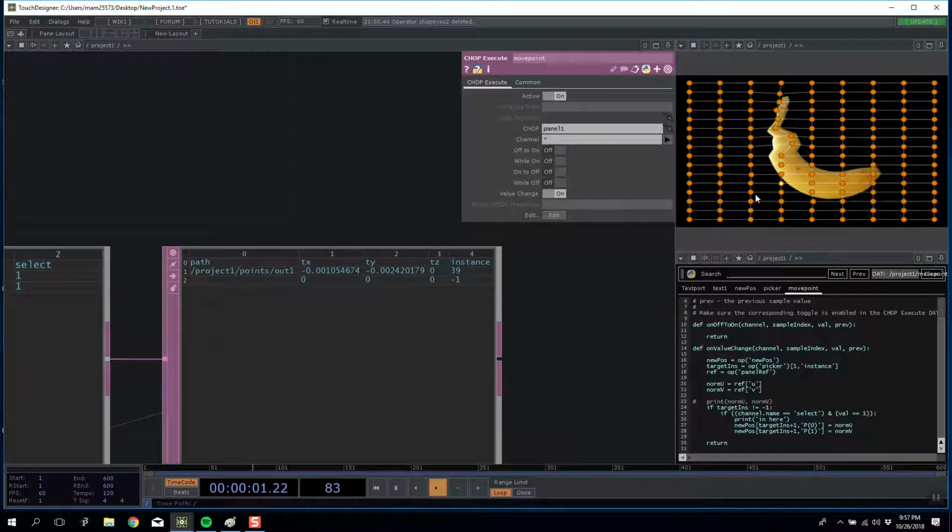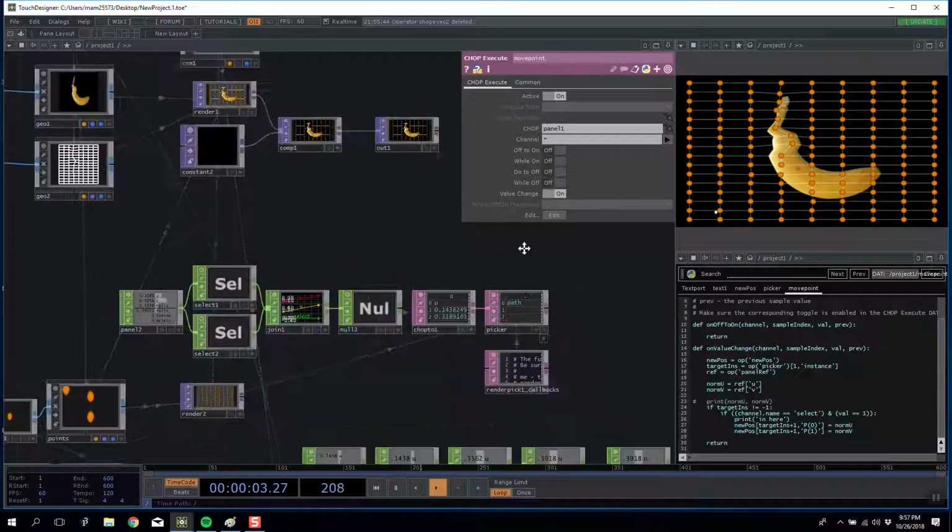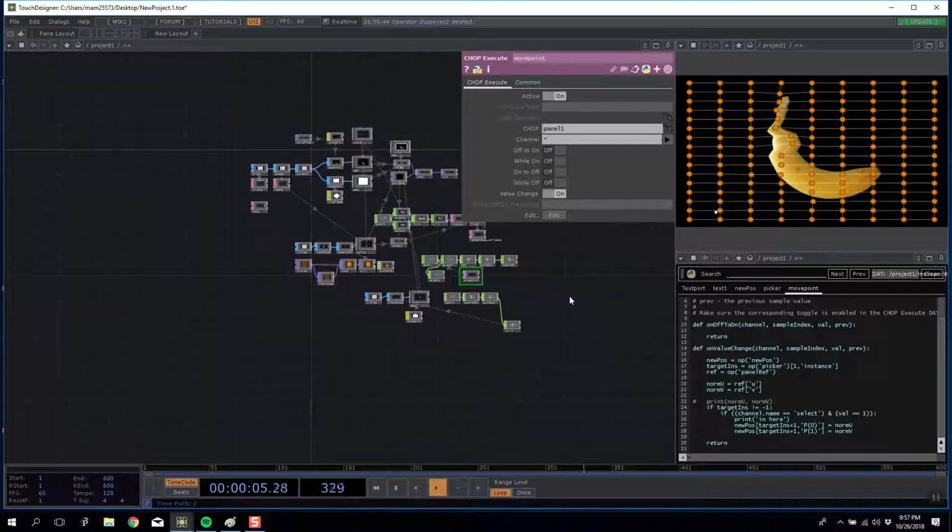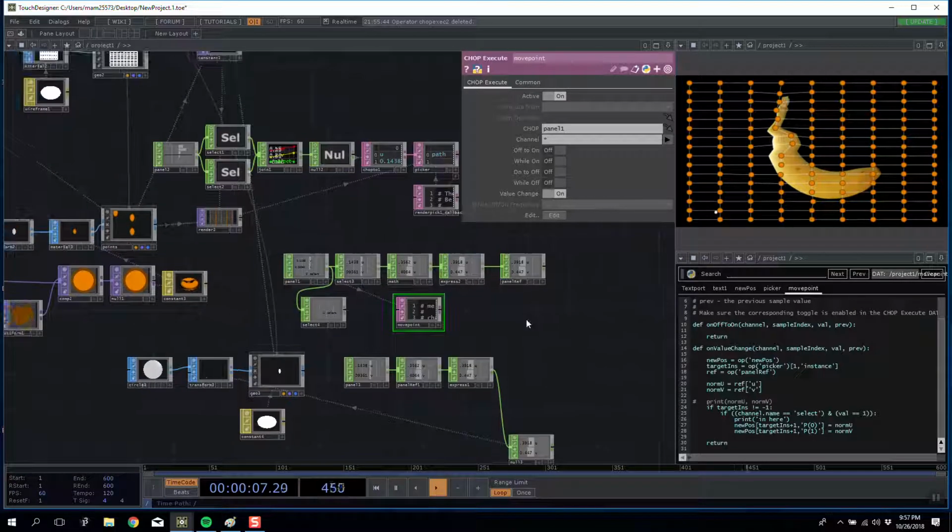So it's checking value 1, target ins line 1, picker 39. So that is true. Maybe if I just do this as a single line.